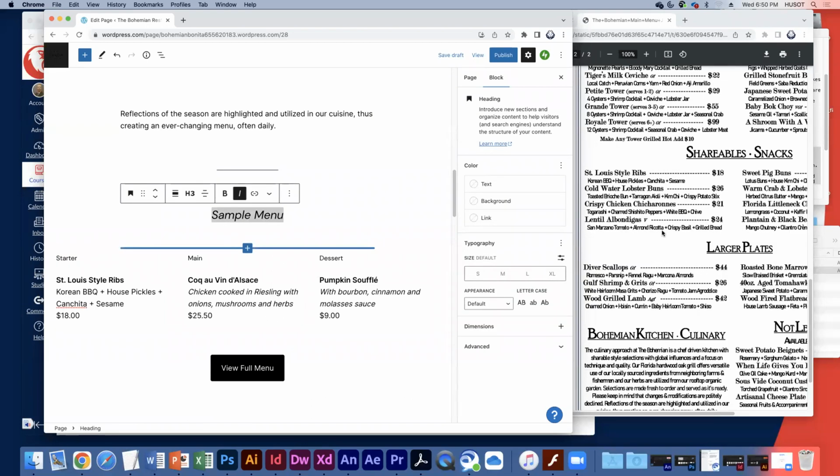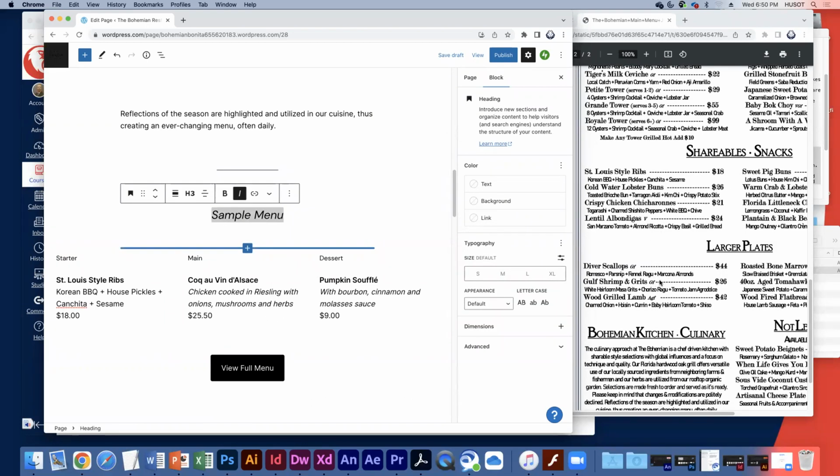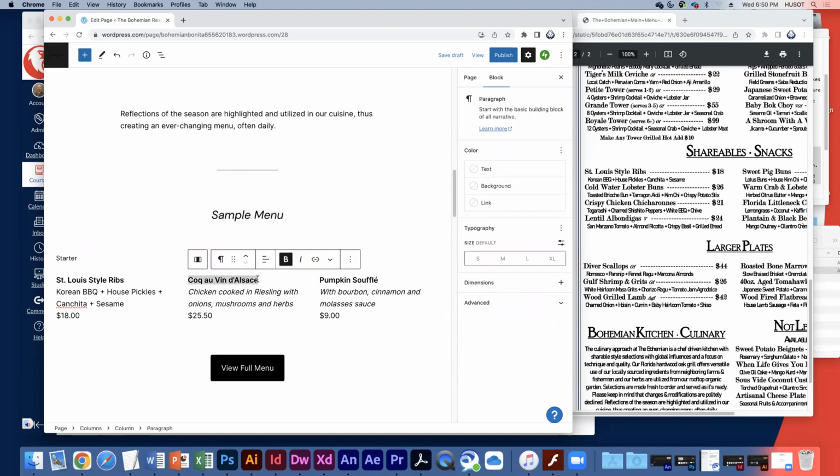We need like large plates. So let's do diver scallops. And I would do from the sample menu whatever their main, best sellers are.